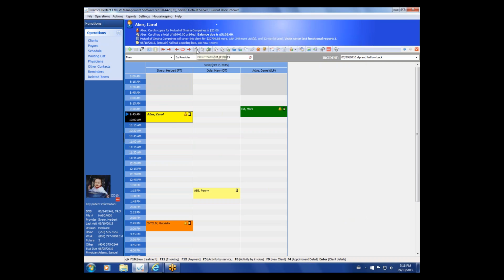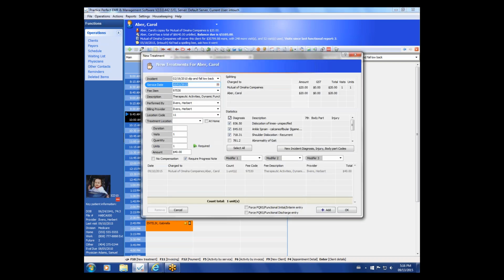Carol comes in, we're going to add her charge. Maybe she's having therapeutic activities again, whatever the case is, but we are no longer billing using the ICD-9 codes. We're going to remove the ICD-9. We're going to replace them with the ICD-10. You have to do this once. The very first time the patient is billed in October, you need to do this.